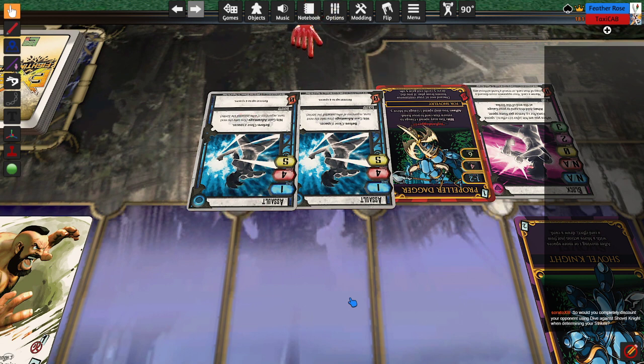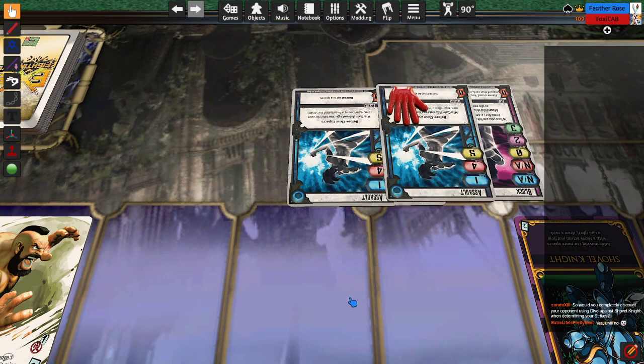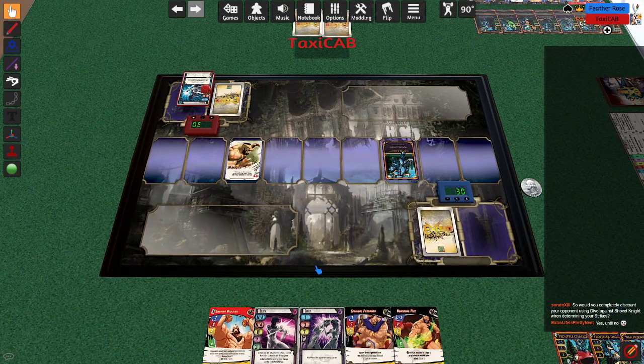All right. Serato asks, when you're using Shovel Knight, would you completely discount your opponent using dive when striking? No, and I'm going to talk about that a little bit. I was going to talk about it more if I had the first turn, but I have a secret strategy to never lose to jazz hands on my first turn. And that strategy is to not attack on my first turn. Makes sense. If you don't strike on your first turn, your opponent cannot jazz hands you on your first turn. This is true. It's guaranteed, works every time.